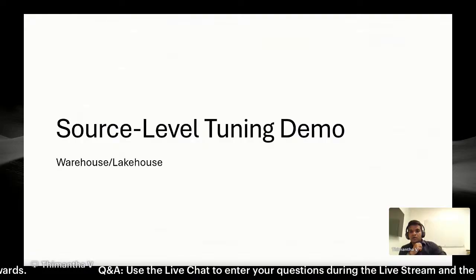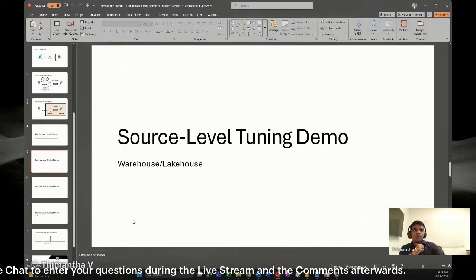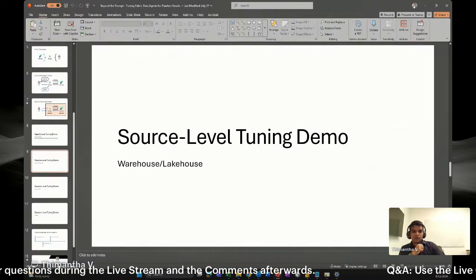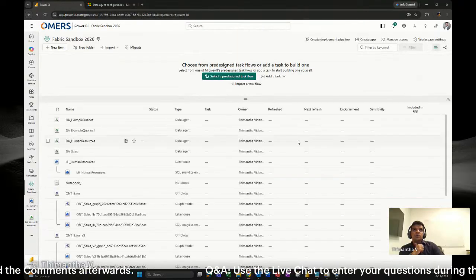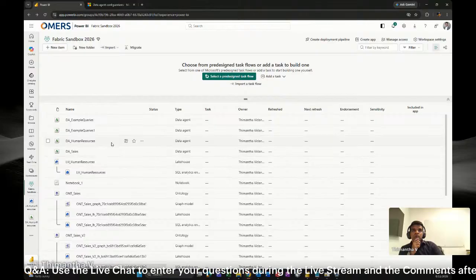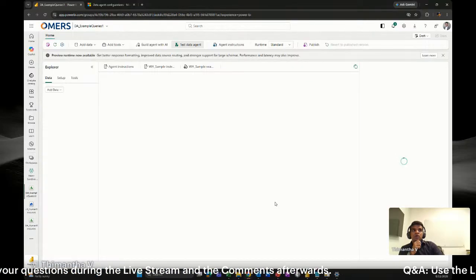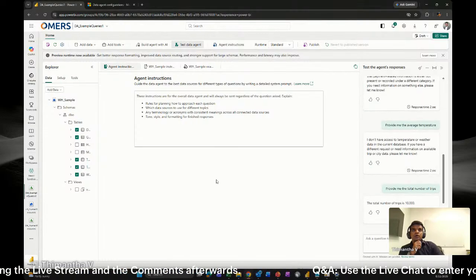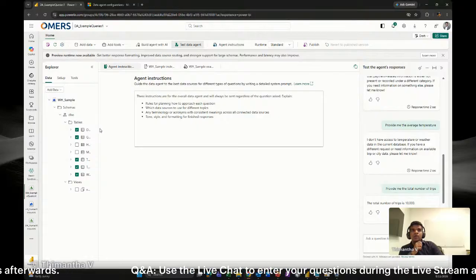So let us get into our demo environment and take a look at what this looks like, right? What you see on the screen now is our same demo environment, but what I'll be doing now is getting you into another agent that I had spun up.